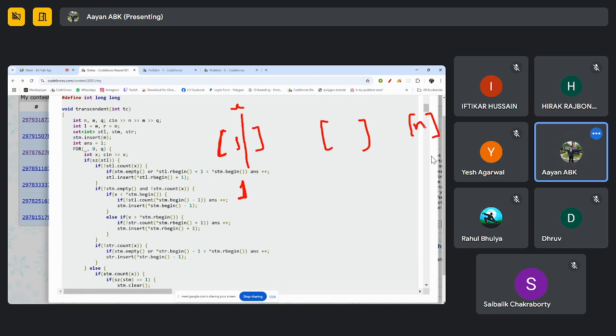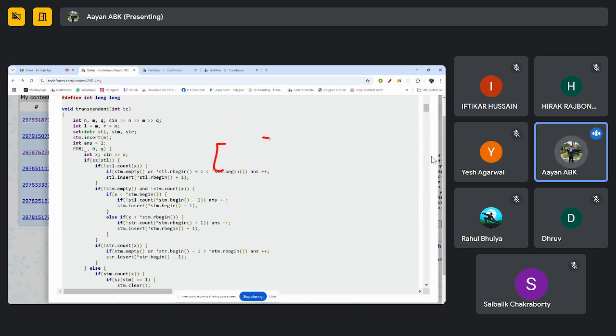And also, since the right segment also exists, n is also not affected. That's why it doesn't have any purpose when X is in the first interval. So I only check when it is not in the interval.